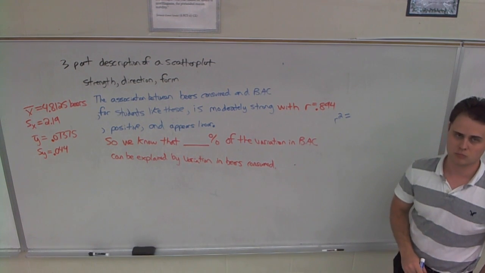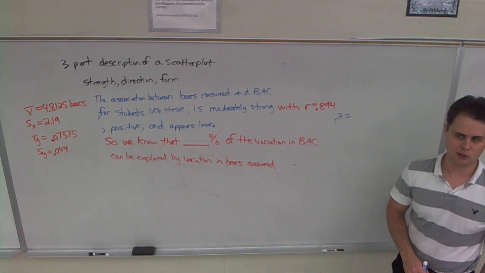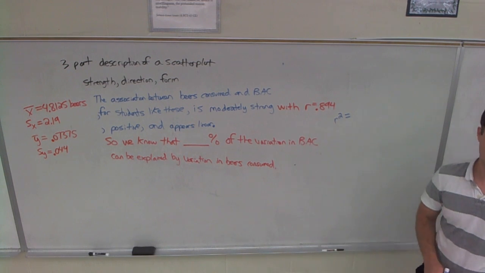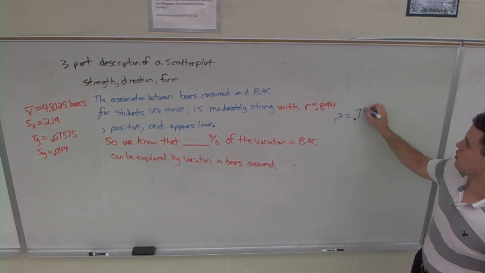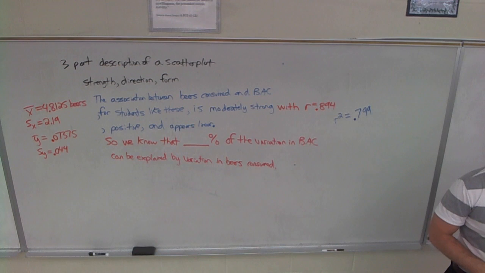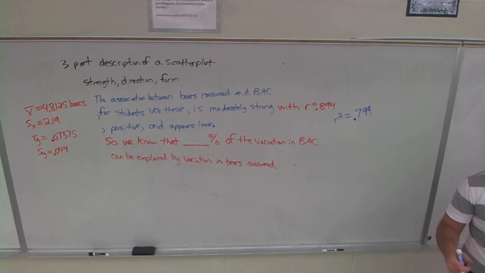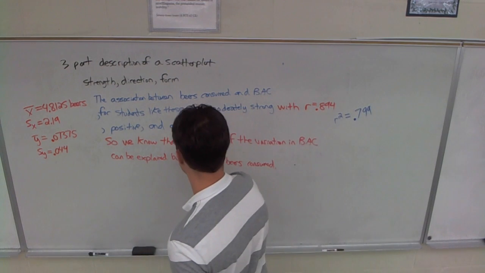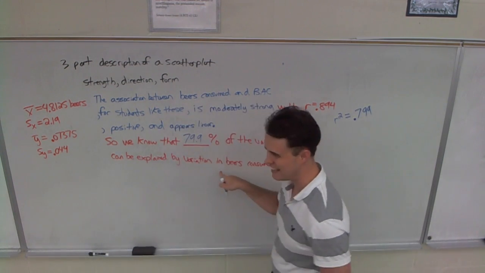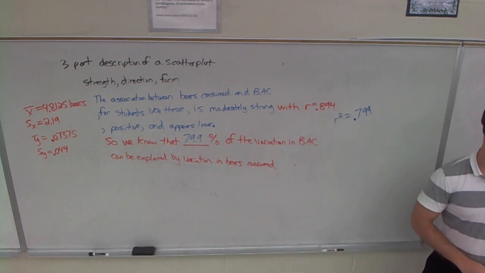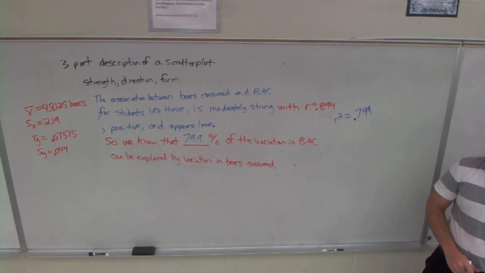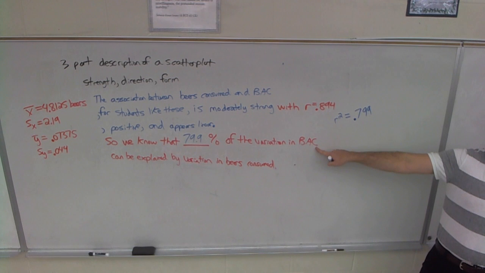So how do you get R squared? Well, square it. You guys square it for me? 0.799. Why'd it go down? Because you're squaring. Numbers less than 1, when you square them, they get a little bit smaller, right? So what I should put here is 79.9%. This is a key thing to know, definitely. We learned a lot of really important stuff today. Three ways to describe something, and a real specific way to use a diagnostic tool, R squared.